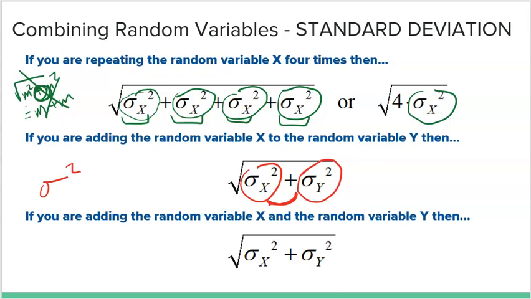Variance always builds. So even if you are subtracting 2 random variables, you still add their variance. This is super important. So even if you are looking at the difference between x and y, like, hey, what's the difference between the pants and the sweatshirts? You still add variance. Variance can only add. When you combine 2 random variables together, whether you're adding them or subtracting them, you're still putting them together, so variance always adds. This is what I'm talking about. Some kids don't understand that. Well, I hope you do, but if you don't, you've got to memorize it.